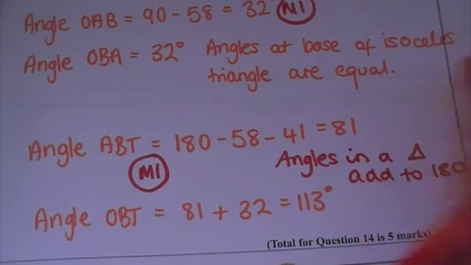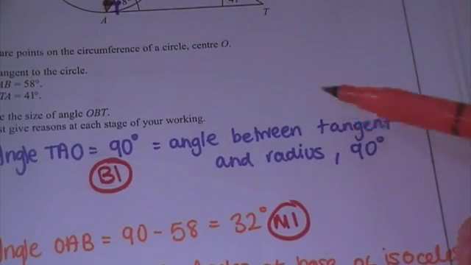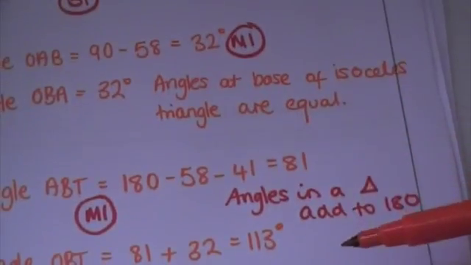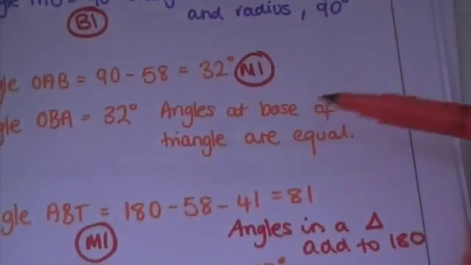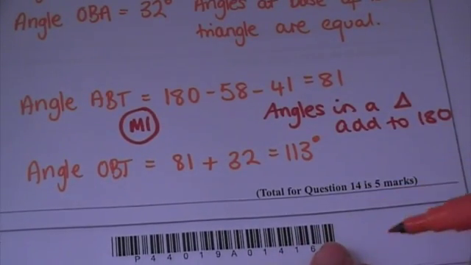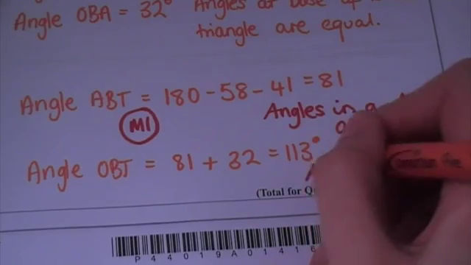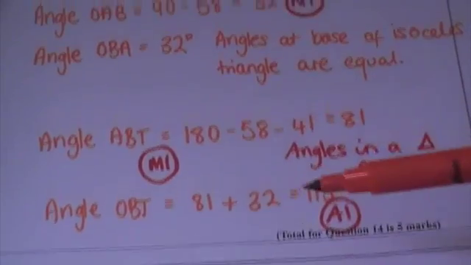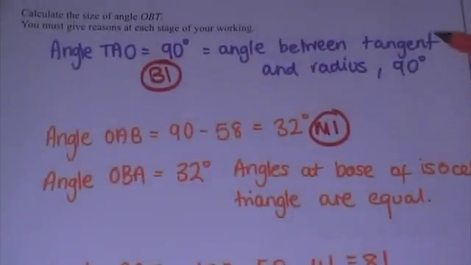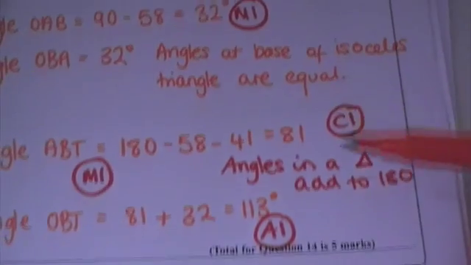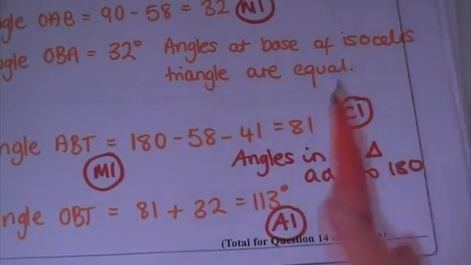add to 180. Although the mark scheme states that you need this one, so you have to have this one and one of these. Ideally you want all of them to be safe, but you need this one at the top, and then explaining your steps as you go. And then the final one is an answer mark for getting 113 at the end. So again, there's a working mark, method, method, and then that clarification mark, which I didn't put on, is for stating this and then one of these at least. And then you get your answer mark at the end.